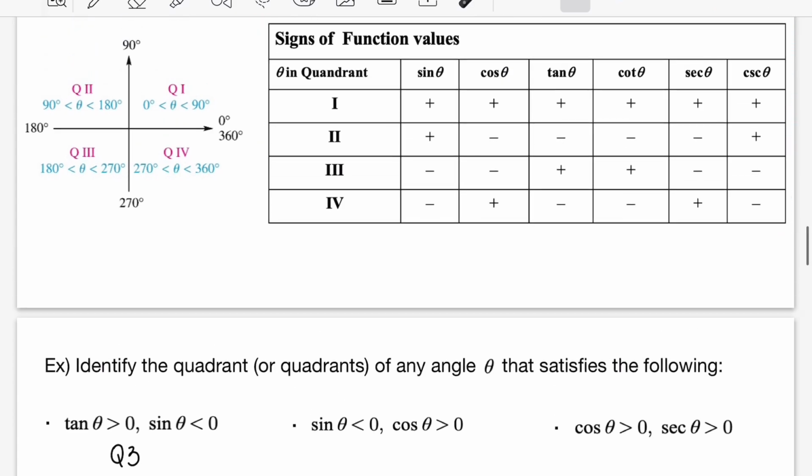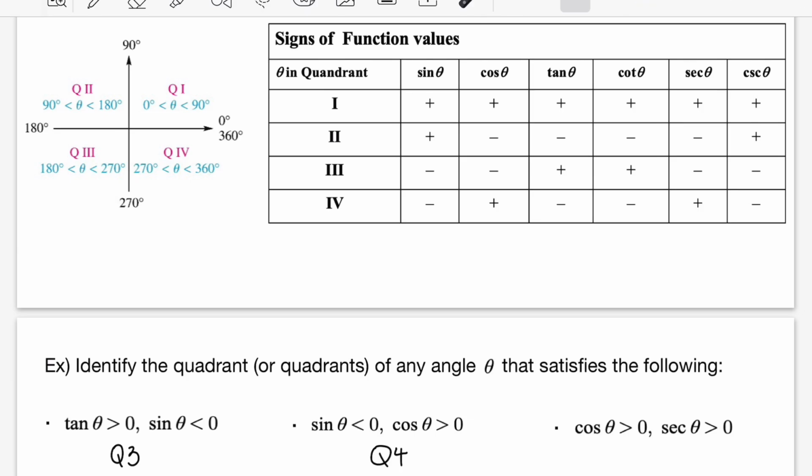Looking at this next example here, we want to find which quadrant theta lies in if sine of theta is negative, but cosine of theta is positive. Well, in this case, sine of theta is going to be negative in quadrants 3 and 4. All of these y values are negative. And cosine theta is going to be positive in quadrants 1 and 4. All of these x values are positive. The only one that these have in common then is going to be quadrant 4. And we can see that that's the case with this chart as well. Sine is going to be negative and cosine is going to be positive in quadrant 4, and that's the only quadrant where this occurs.